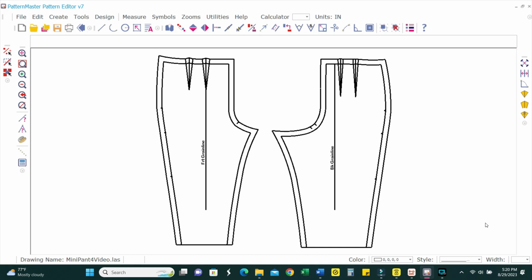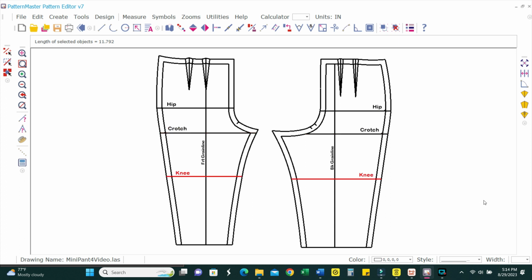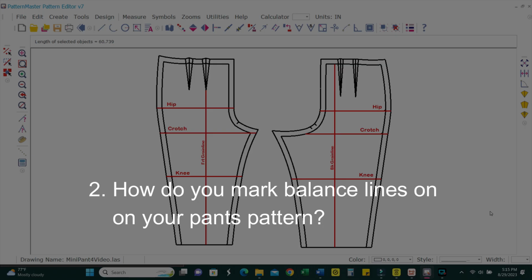The balance lines for your pants pattern that I'll be talking about in this video are your grain line, hip line, crotch line, and knee line. Now, most pattern companies will not put these lines on the pattern pieces for you, which is fine because it's easy for you to do it yourself. And that brings us to question number 2. How do you mark the balance lines on your pants pattern?